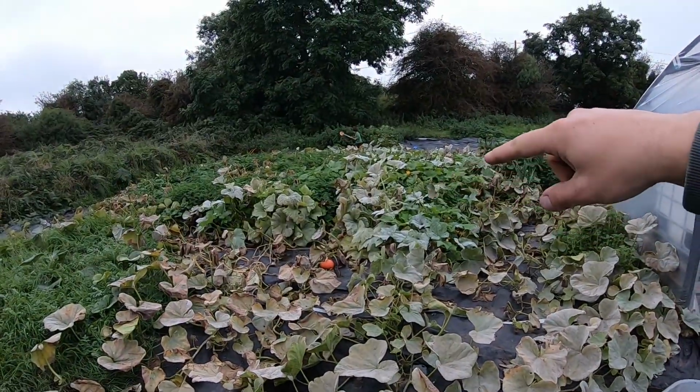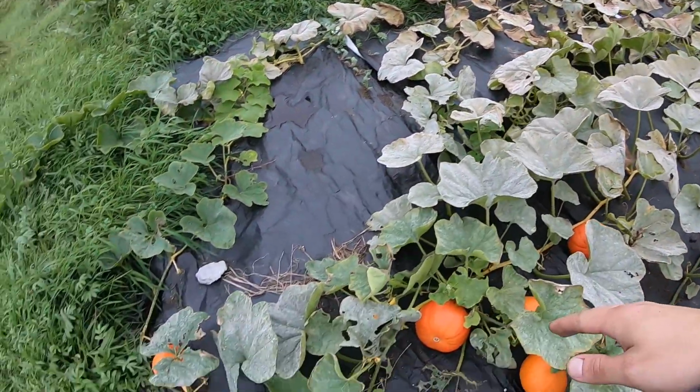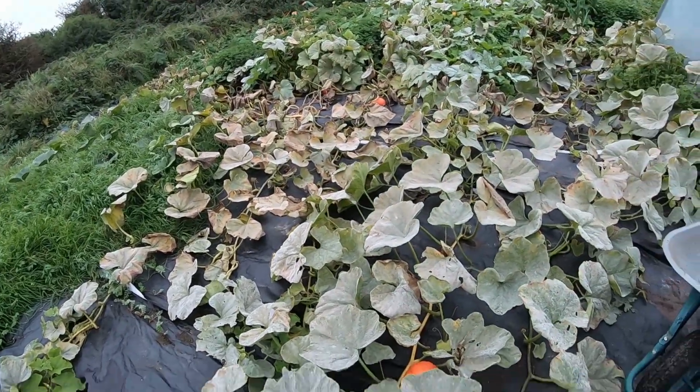Now, do you see how far away these pumpkins were planted? They were planted all around here in the big square, but look how far they've actually reached. All the way over to here, and some of the vines even going all the way up to there. I'd say nearly 7 or 8 meters. Check it out.